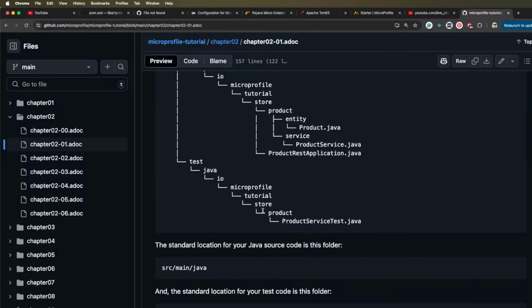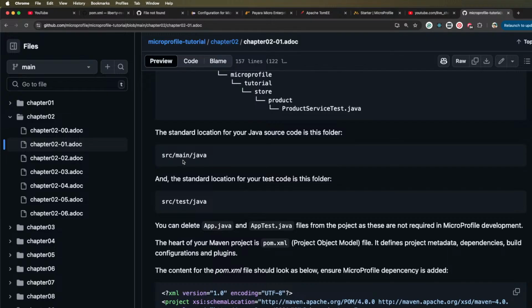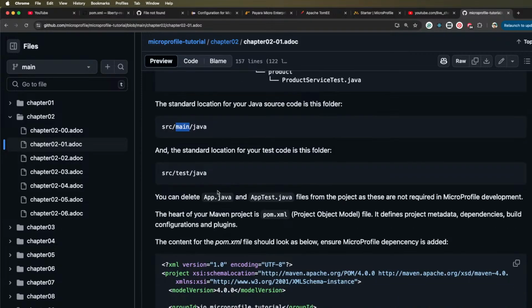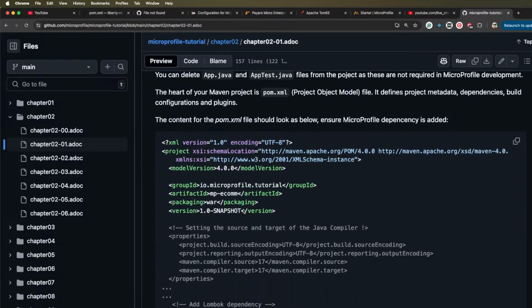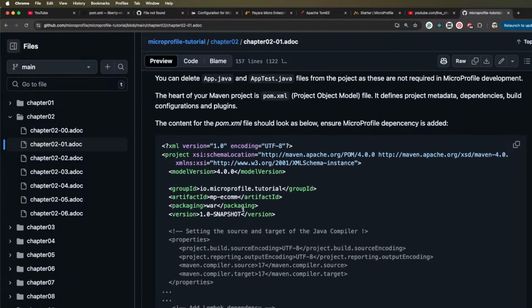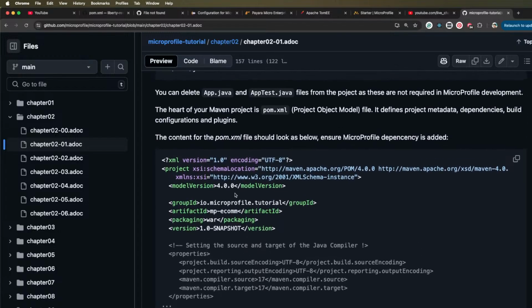Once we have this folder structure, we will have these particular folders which are important. One is for the test cases, one is for our code. You can delete something which you don't need, but here this is the pom.xml configuration.